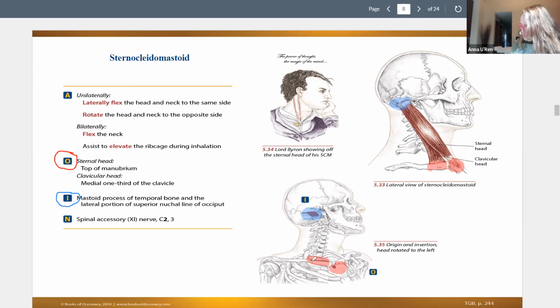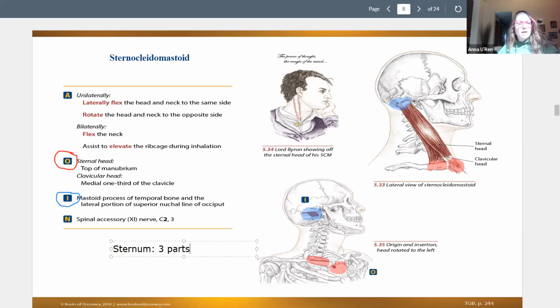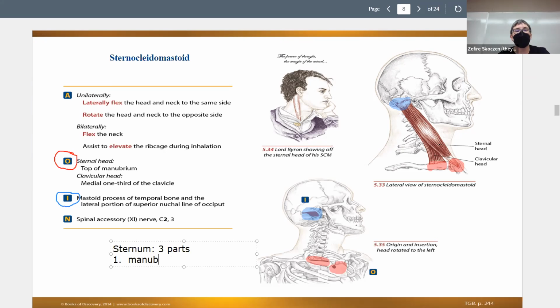Yeah. When you said the sternum, I just, for my own knowledge, want to know this, the manubrium on top, the body, and what did you say is below? The xiphoid process. Oh, yeah. So I'll type those words over here on the left. So the sternum has three parts. The top part is the manubrium.